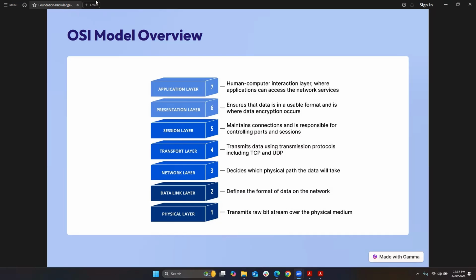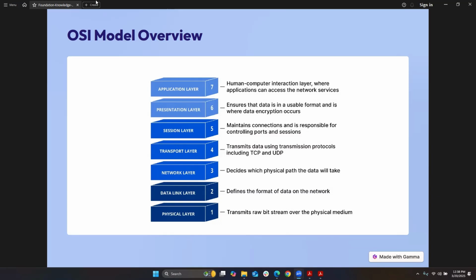The topmost layer is the application layer. This is where humans interact with the application that has network services. It enables things like web browsing, email, and messaging. For example, web browsers such as Chrome, Firefox, or email services like Gmail, Outlook, or video call services such as Zoom and Skype.